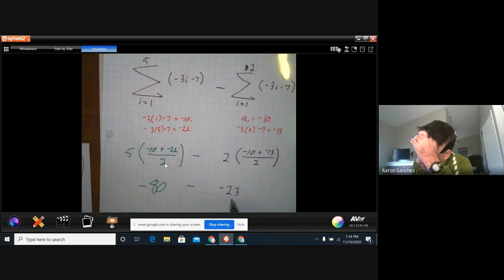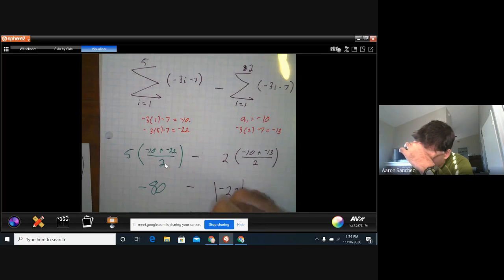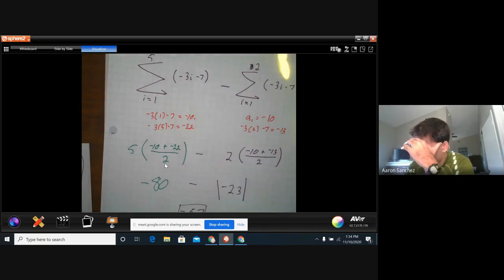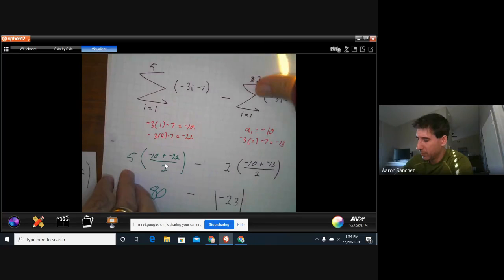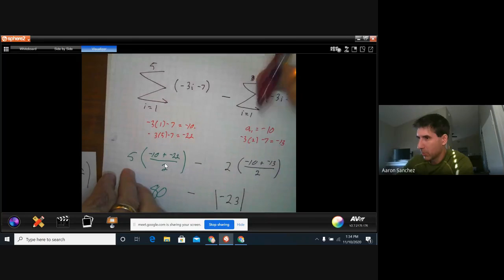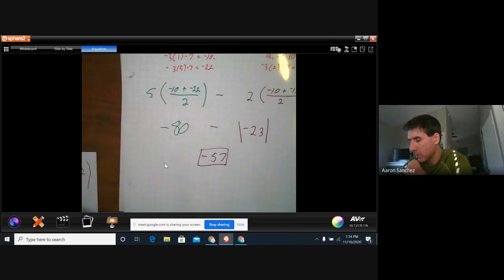Oh, I think we have to take away from the absolute value. Let me think about this. This has to be from the absolute value for some reason, and that will give us negative 57, which is our answer. The negatives are throwing me off here, though. I'm trying to wrap my brain around it to make it negative 57. So anyway, that's that in a nutshell. This has to be the absolute value, negative 57. So that's your answer. Okay, thank you.